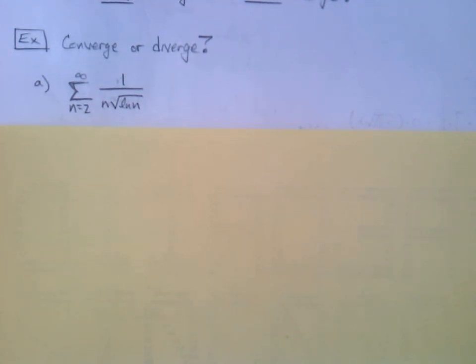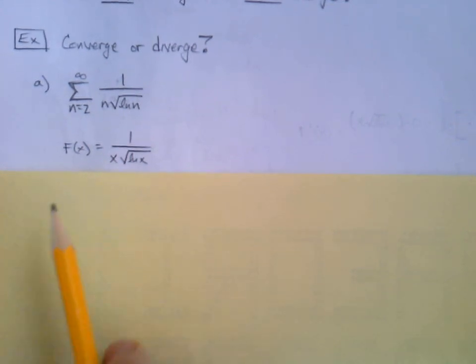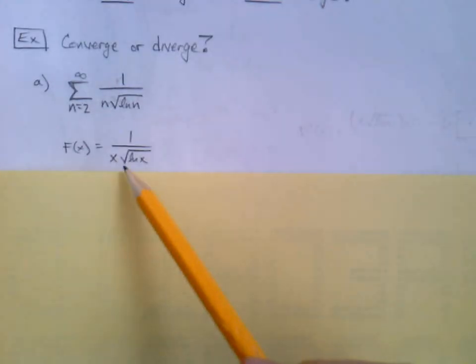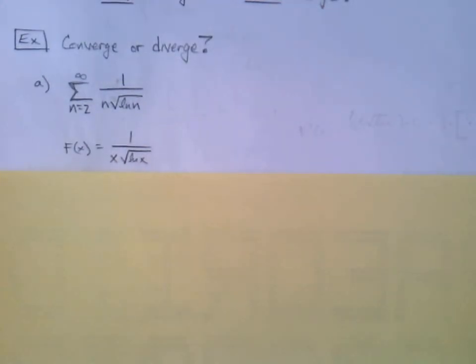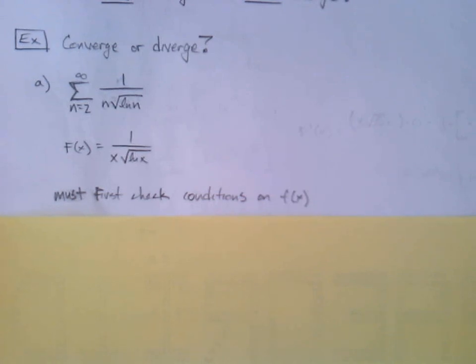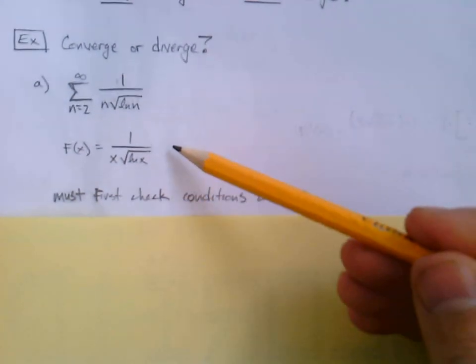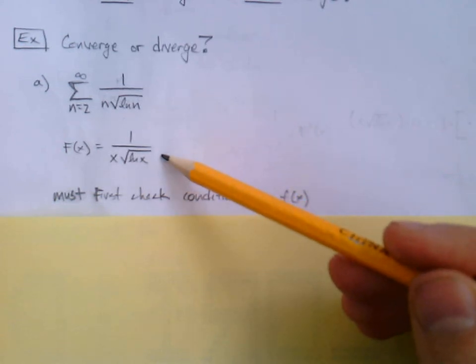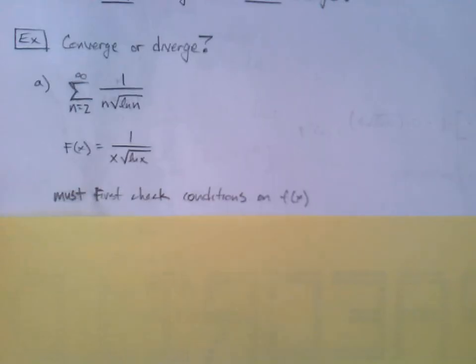Luckily, the question is simply, does it converge or diverge? Okay, so as I just explained, we're going to take the function to be the corresponding one. So it's the same formula now, but now we're going to use x. And we need to check those 3 conditions on this f of x. Is it positive? Is it continuous? And is it decreasing? Those are the 3.